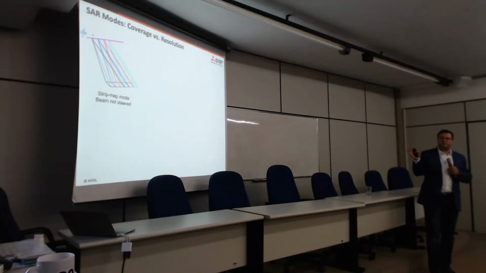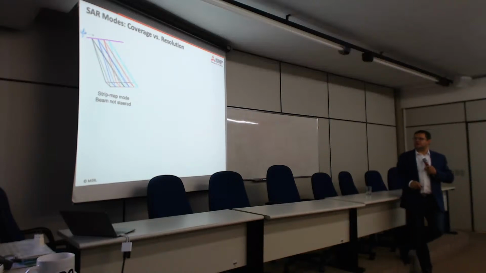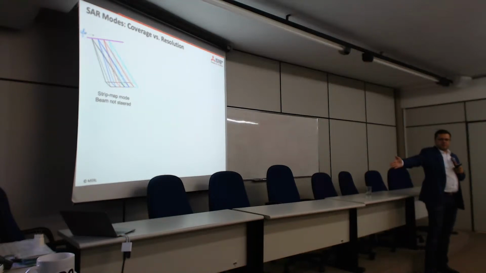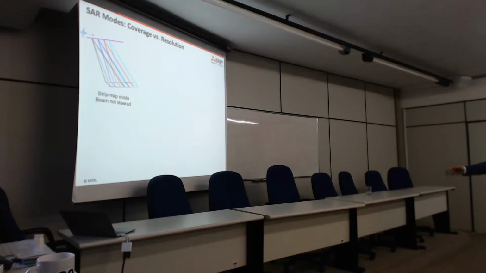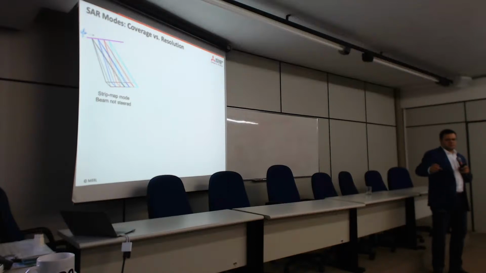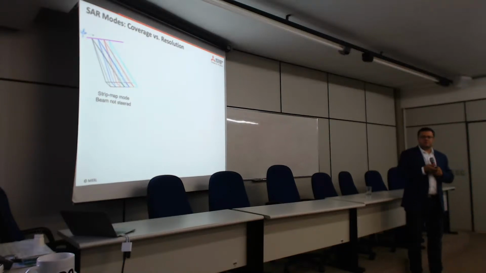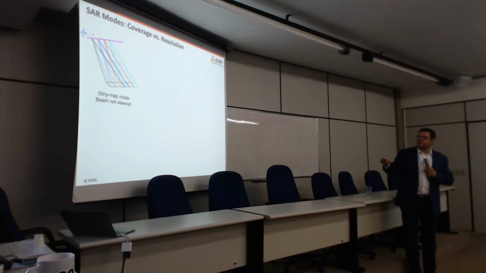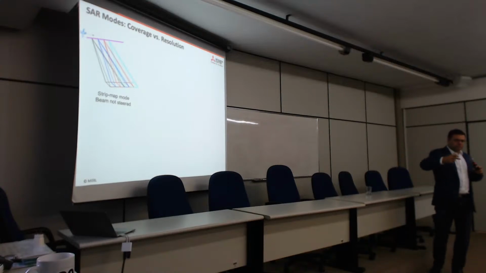So I'll give you a brief overview of what are called the modes of SAR operation, and I'm not covering all of them. I'm giving 3 examples. One is the strip map mode. As your plane goes, the beam keeps looking at the same angle relative to your plane. So as you go forward, your beam keeps moving, so you keep illuminating a different part of the land. At the end of the day, once the plane flies the whole track, you've just illuminated the strip. And that's why it's called strip map. You've mapped the strip. So the beam is not steered, so every point here is only seen by a few transmissions of the plane, so you have a smaller aperture, but you cover a big strip.